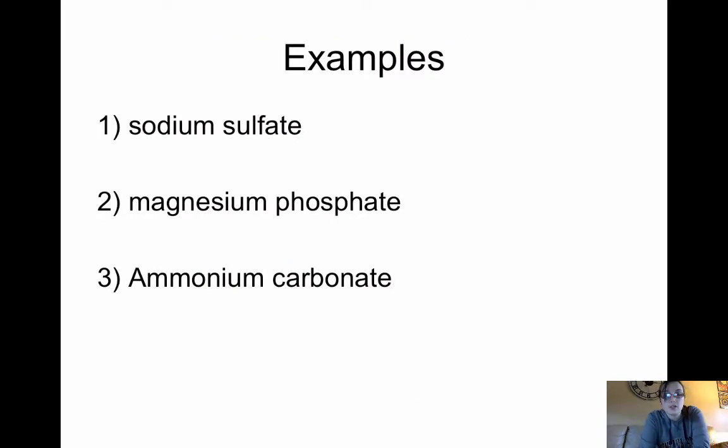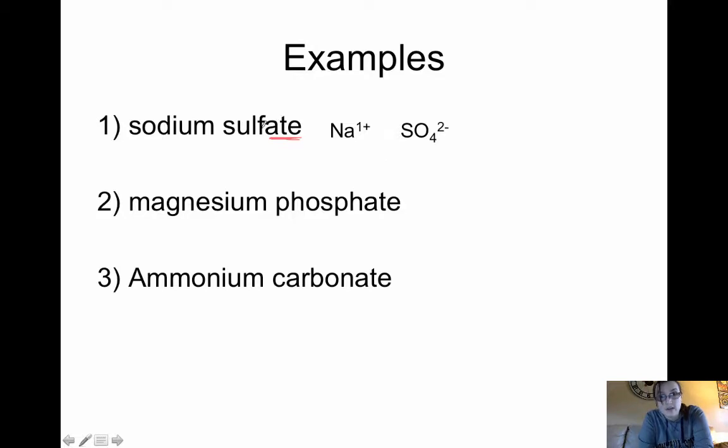The first one is sodium sulfate. So first rule is to write the ions with the charges. So sodium is Na plus or Na1 plus or Na plus 1. Remember, those are always the same. Sulfate. So if you notice that it's sulfate, the ATE or ITE tells us that it's a polyatomic ion. Now, the only two polyatomics that end in IDE are cyanide and hydroxide. Every other one that ends in IDE comes directly off the periodic table. If you see ate or ite, that means it's one of the polyatomics that you need to know.